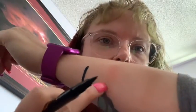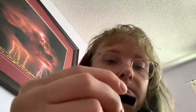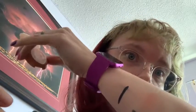Yeah, you can see the blush, bronzer. Highlight is right here. Actually, what I should do is put it on the same arm. And you can see it. Closed. I'm just gonna go back in so you can see it. There we go. Now you can see it. Oh, it's already starting to dry. Like, I literally just put this on. I'm not editing this or anything. But yeah, I just got bronzer on it. That mats down pretty fast. I have a little bit on my finger, but that's okay.